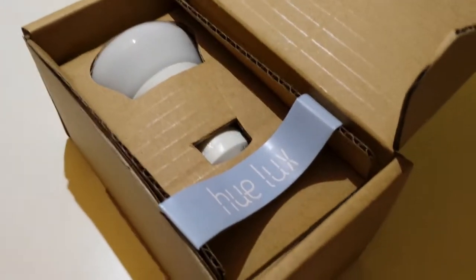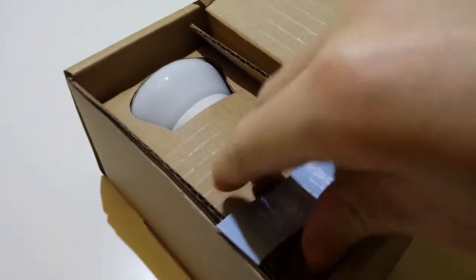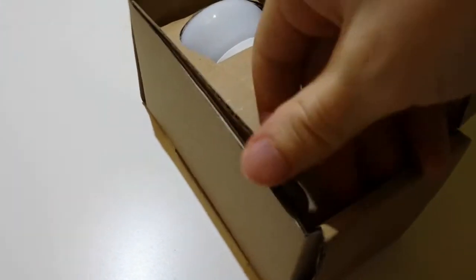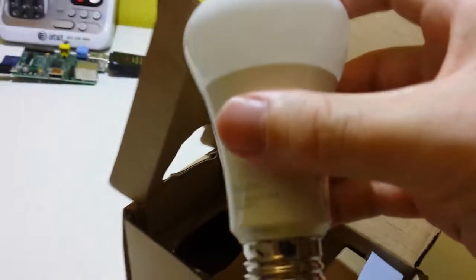And then the bulb itself, again we have this nice little banner here separating it. So I'll go ahead and break that out. And then let's open it up. And again, this is the frustration-free packaging, which is definitely living up to its name. And here is the bulb.